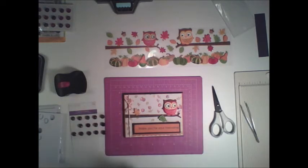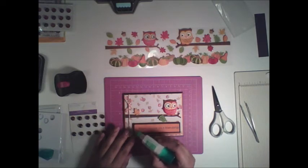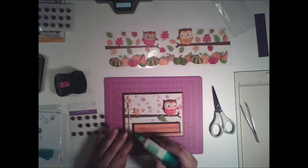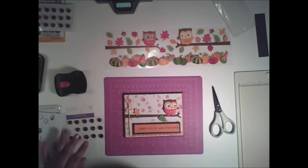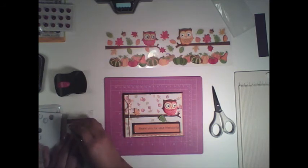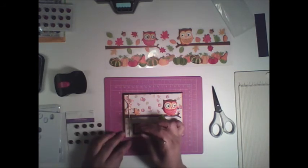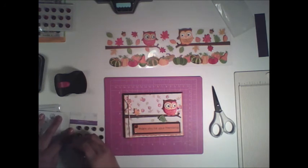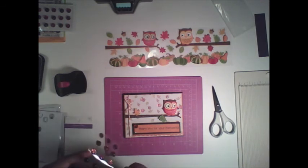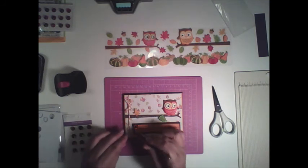So I am going to use glue because sometimes the adhesive behind stickers can give out after a while, and you don't want to make a card and then give it to someone and then they open the envelope or have it for a day and the embellishment falls off. So just put that there. And I'll use this one. It actually won't come off with the tweezers, so. So just put that down, use the tweezers.